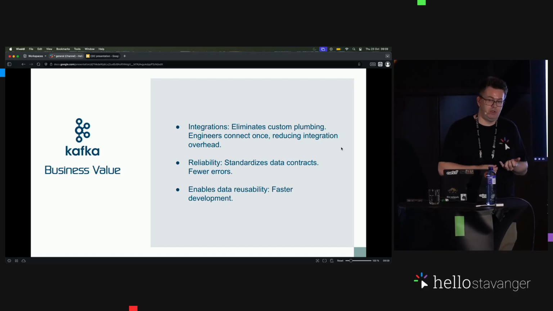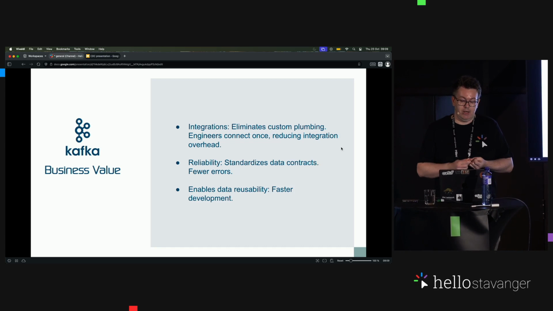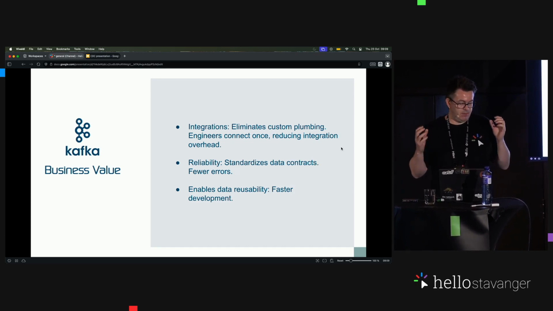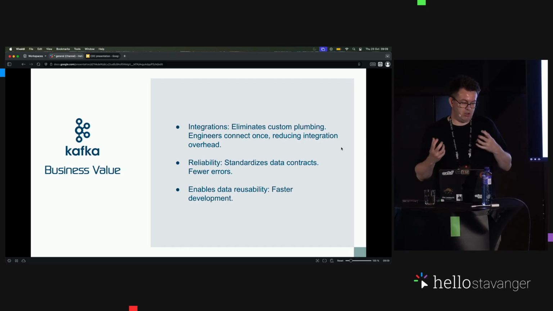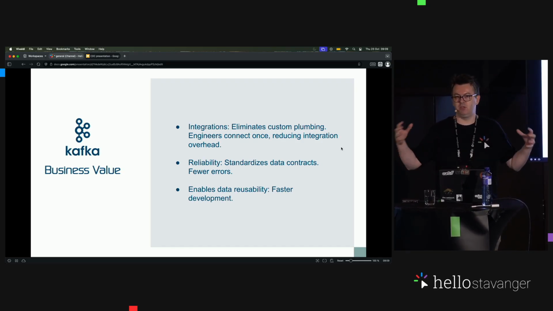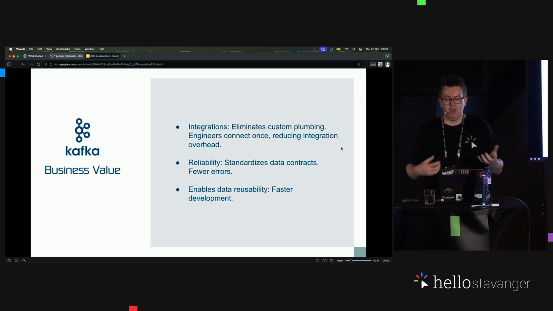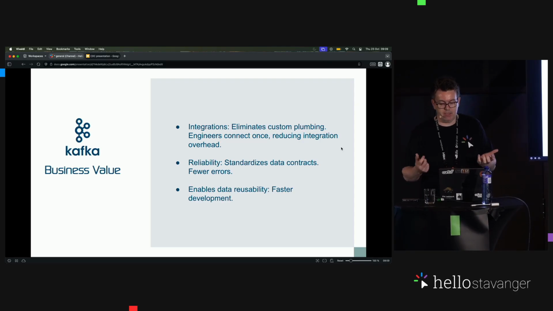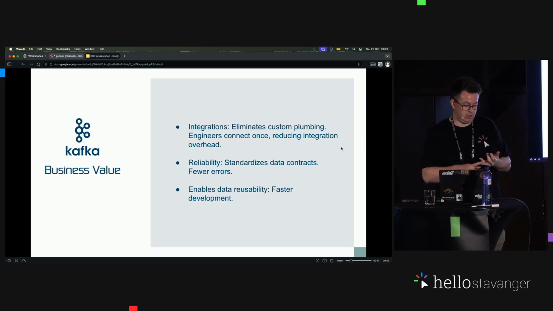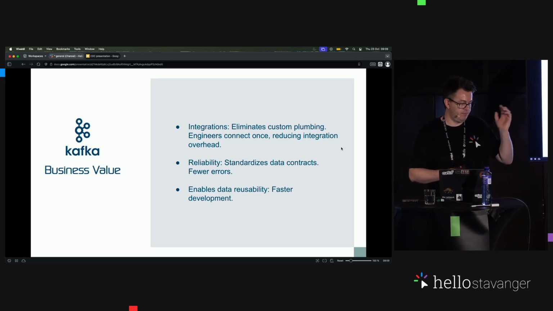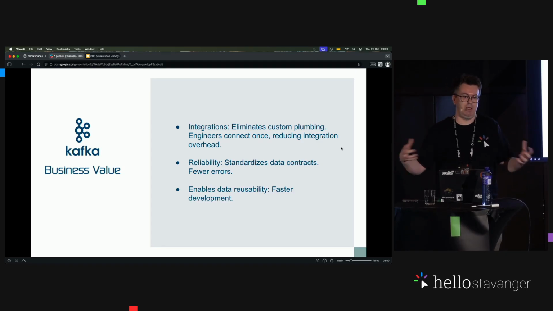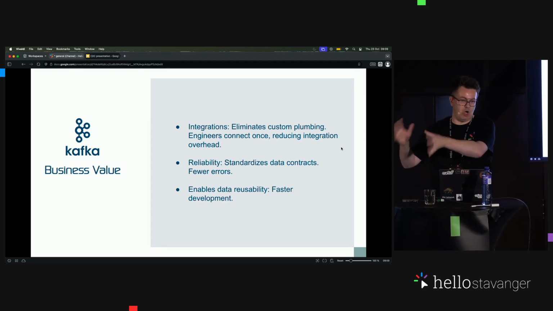And you also get data reusability. And this is actually a huge advantage because in an organization, you can have different teams that want to use the same data. So since Kafka has this publish subscribe model, it basically means that, oh, I want to publish some news about finance, and you can have multiple teams being subscribers to that topic.